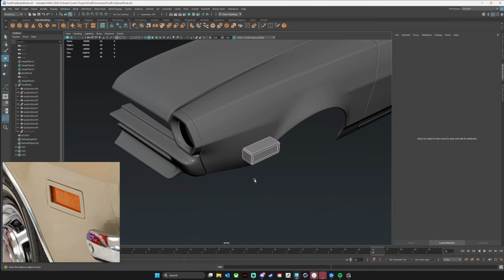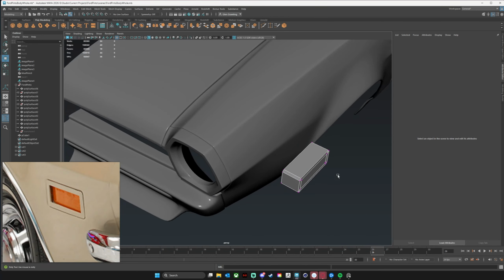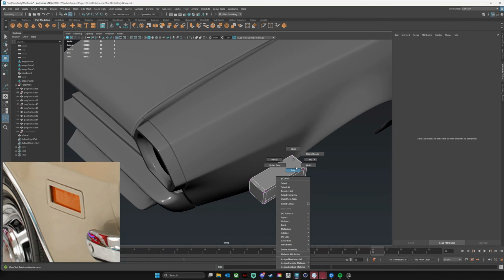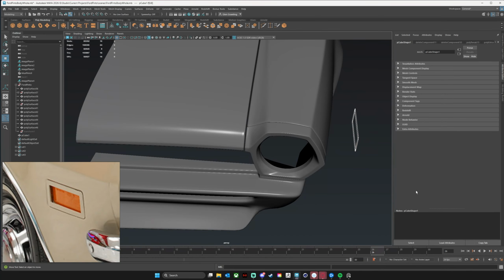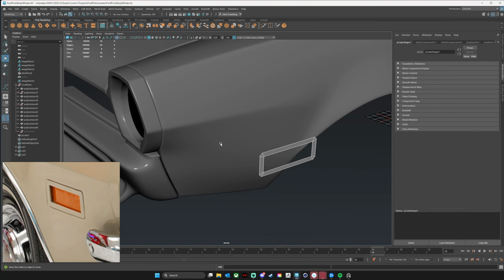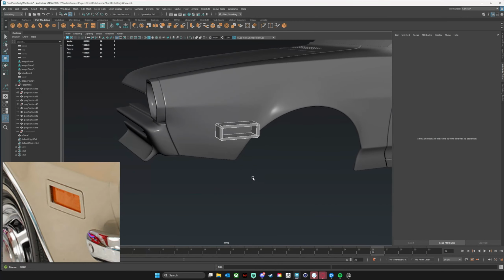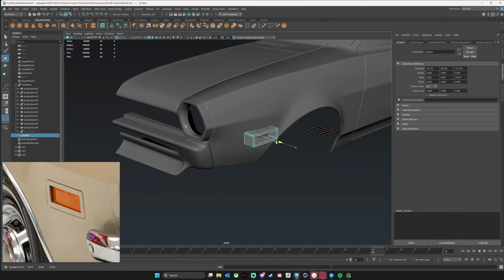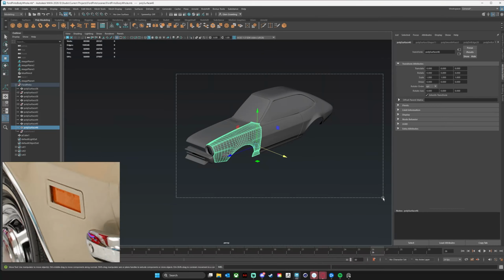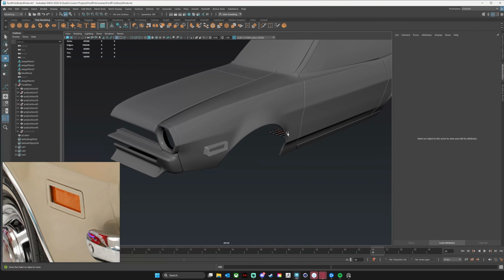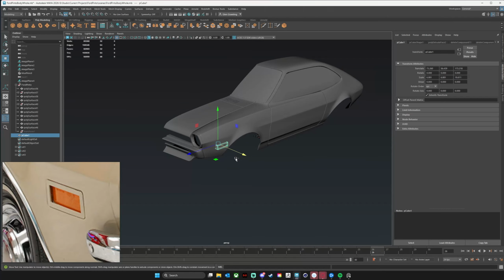I want to make this an object that I can slice through this other object with. So what I'm going to do is delete everything except for the shape that I want, right? So I'm just going to delete that. And then if I grab that and extrude it out, then I have this piece here that I can use to cut out here. So what we're going to do is slice it. So let's first duplicate it, because I'm going to use the same one for the back. So I'm going to Control D to duplicate that and move it back over there for now.